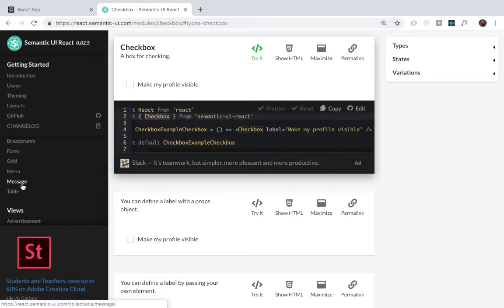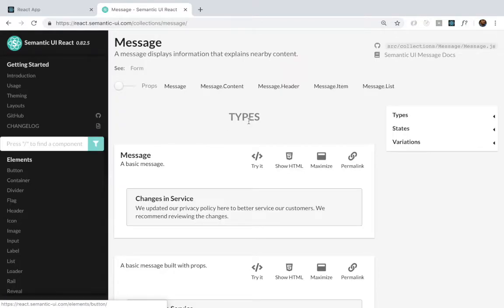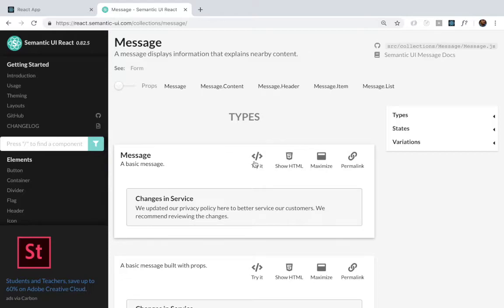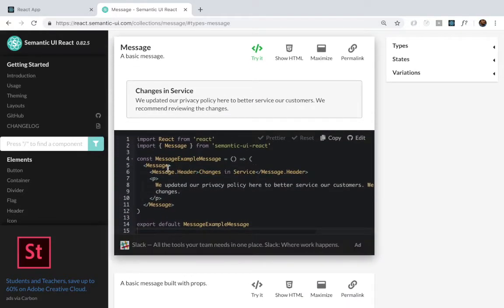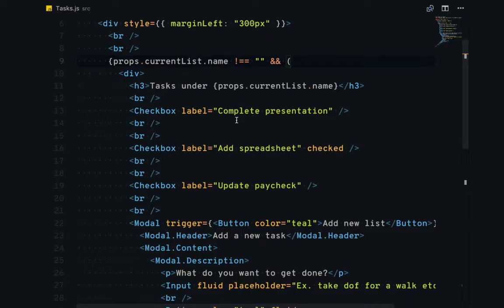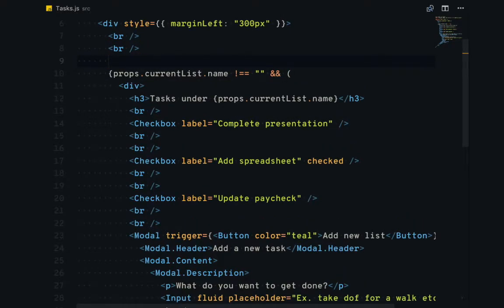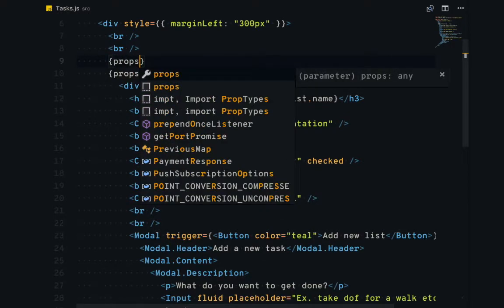For this we will be using the message component in our semantic UI React documentation, and we will simply import the message component from semantic UI and work with that. So we will type in a condition that it is equal to empty string.